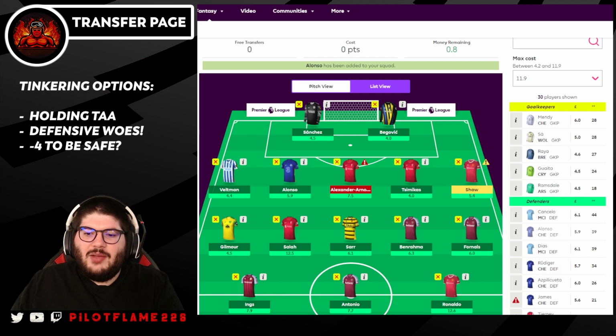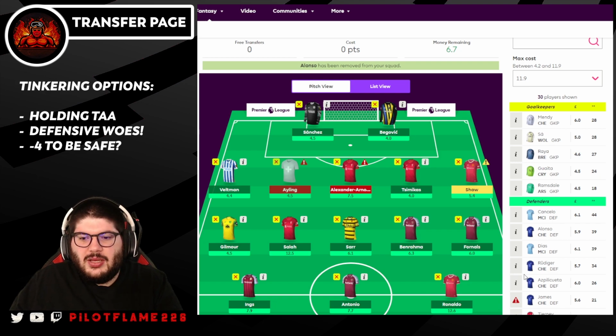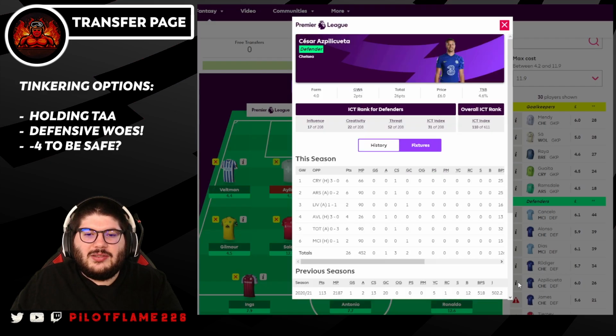So he would be a rotation risk. And as it stands now, I don't have the bench to safeguard the fact that Alonso could be a rotation risk. So we have to go for a slightly safer pick. And between those picks, you have Christensen, who I think isn't as safe of a pick.